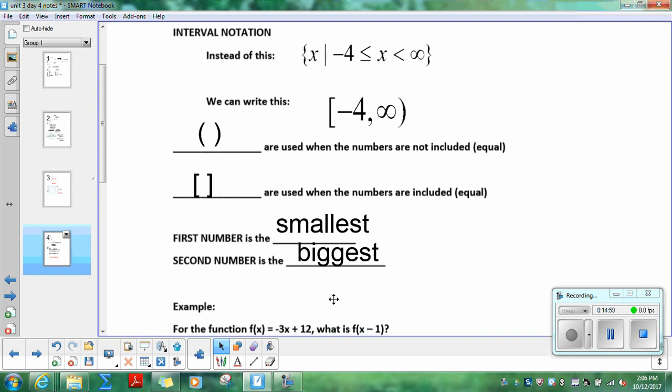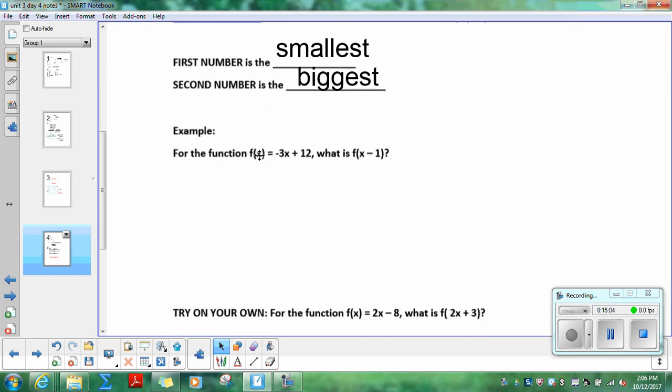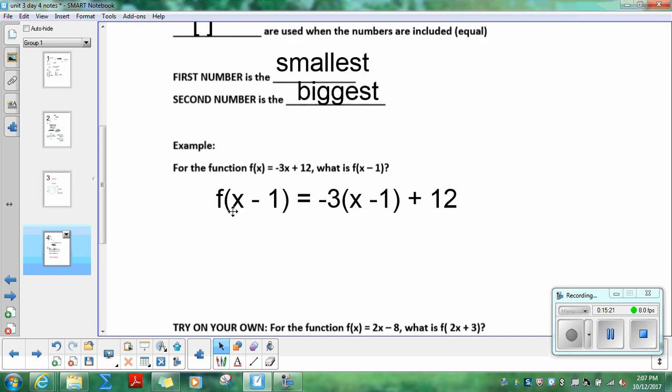This next part will be on your test, okay? And this is dealing with finding f of x, but it's just not a number inside, it's an expression, okay? We do it the exact same way, meaning if this is replacing what x is, we need to replace this x with x minus 1. So we do that with parentheses, okay? So just how they replace the x with the f of x and with the x minus 1, sorry, we're going to replace the x with the x minus 1 as well. Okay, and then we just go ahead and simplify.